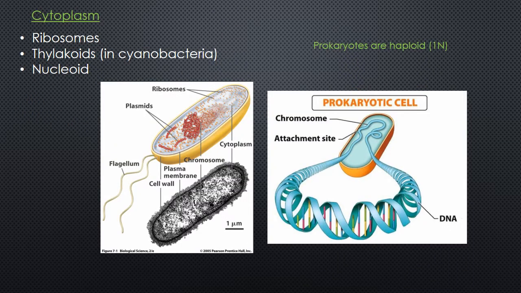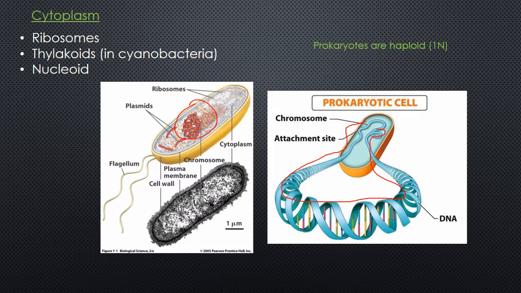So this is a closer look at the cytoplasm. So like I said, it contains ribosomes, that's for protein production, and then contains a single nucleoid, where it has concentrated DNA. So if you look at our cell right here, that would be this right here. Interestingly enough, that DNA is a single chromosome tightly wound together. So you can see here in our cell on the right, if you extend it out, that's that single chromosome, all tightly wound together to produce that nucleoid.